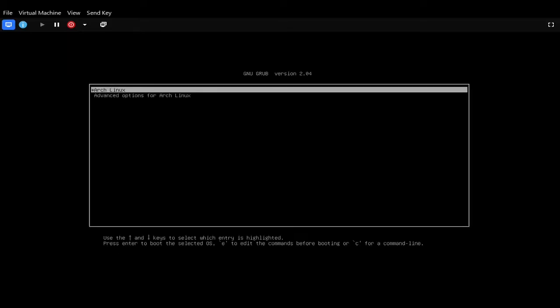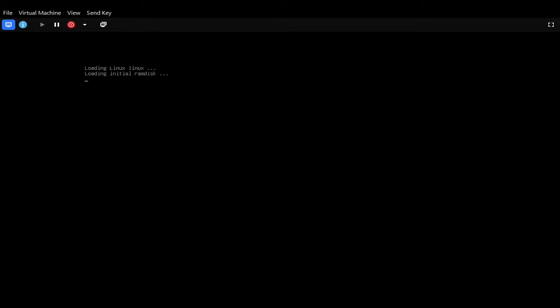So as you can see here, we have booted into Arch Linux, the GRUB. Now we'll start into Arch. Now we have to give in the login credentials, the password. Now your base installation of Arch Linux is complete. You can use it as it is from this point onwards, but it isn't user friendly.